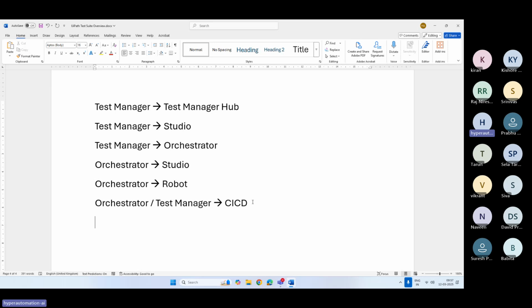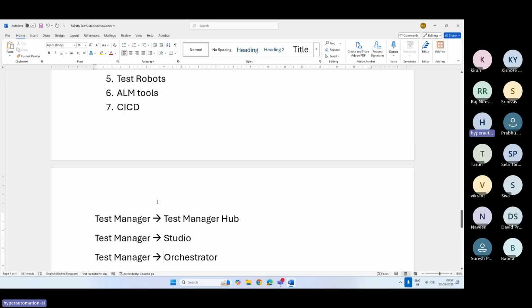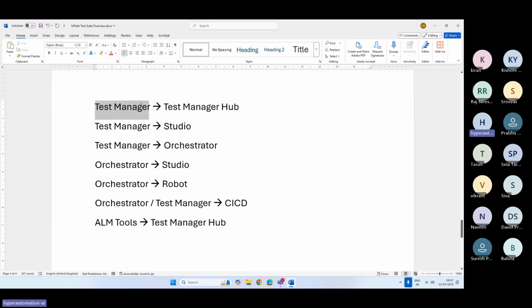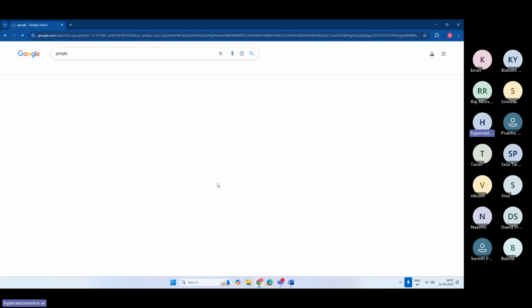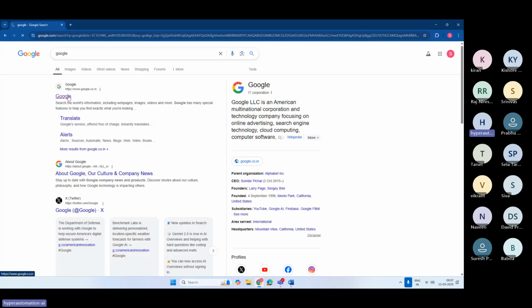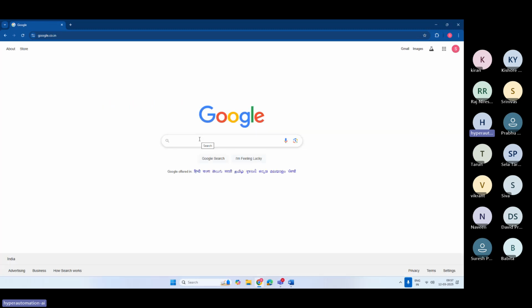And ALM tools is connected to test manager hub. So this is how each of the core products of the test suite will be connected to each other. Now let me bring out the architectural diagram so that it will be easy to understand and picturize.